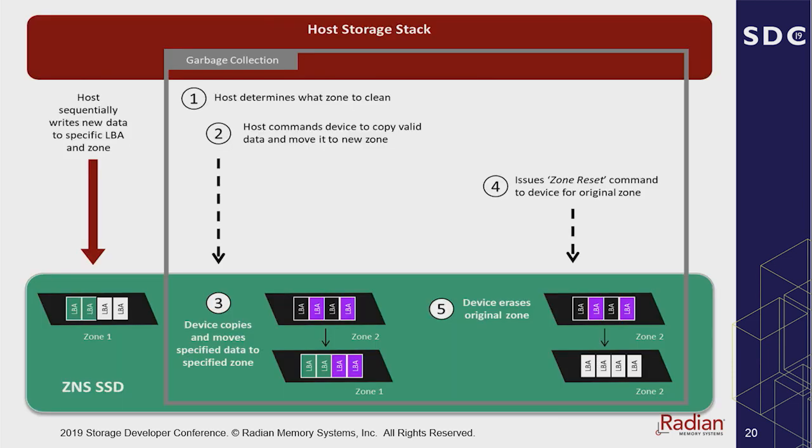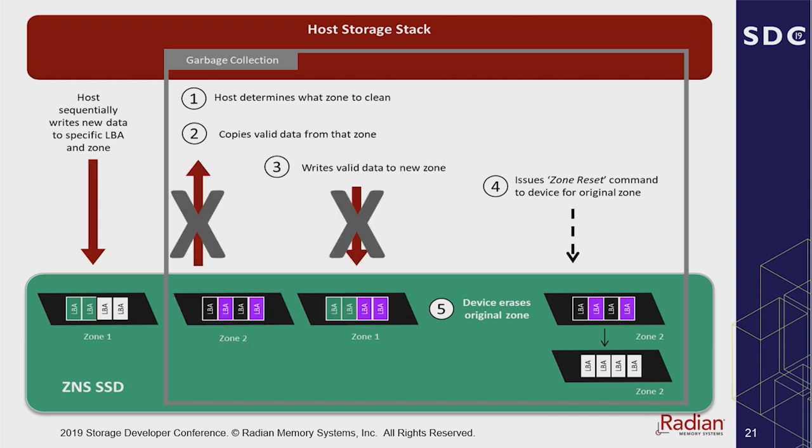So when we use the delegated copy command for garbage collection, rather than reading data up to the host and then writing it back down, we simply command the Radian SSD to move the data internally from source addresses to destination addresses. We thereby eliminate all of the garbage collection traffic on the PCI interface and save the system RAM space and save the associated CPU cycles by replacing the steps 2 and 3 of our garbage collection diagram with delegated copy move commands instead.